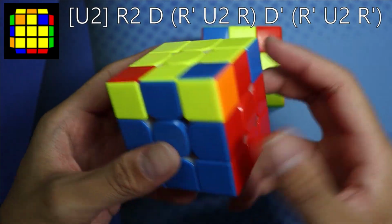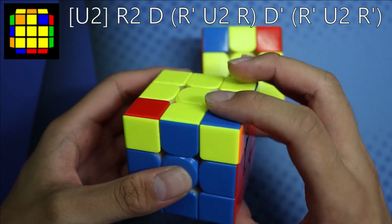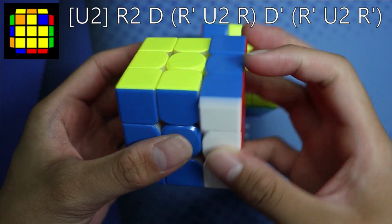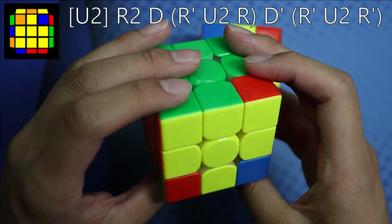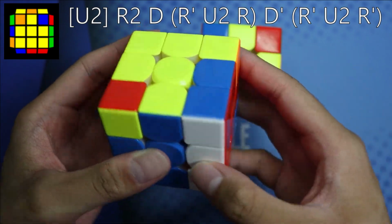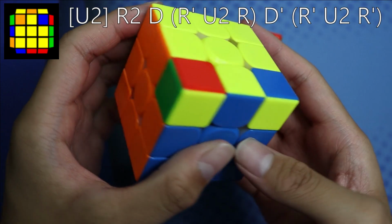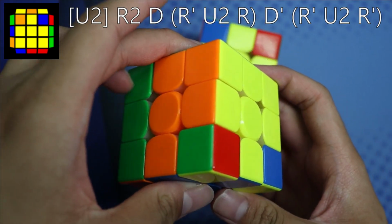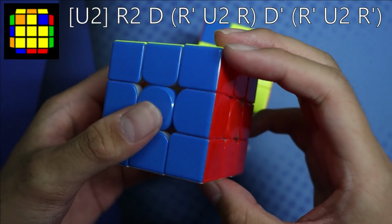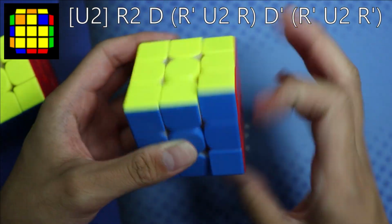And the alg for this is literally just your standard COLL, which you probably already know, but if not, here it is. Essentially, it's just doing an R and then a commutator to cycle these 3 corners, and then just undo. For finger tricks, as long as you're doing your D's and D primes with your left ring finger here, I think you're good. And double flicking your U2s, just like that. And here it is a bit faster.